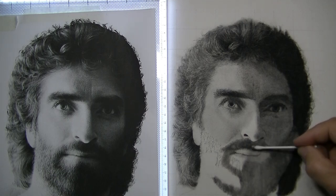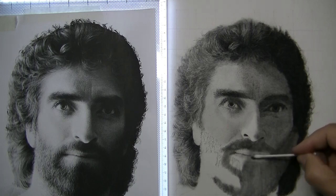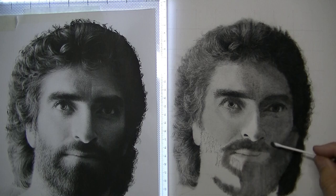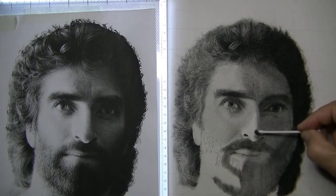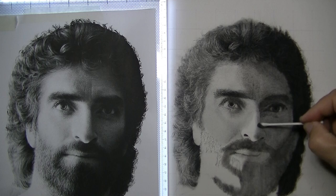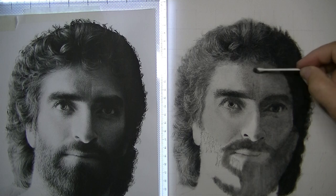All right, so I got the same shadow pattern going on here as I do in the reference. You see what I just did? And then I'll go in here and get all the details put in. I could see the direction of the shadow here along the nose, how it curves. I can curve it here. In a moment, I'll lighten it, darken it, do whatever with it.